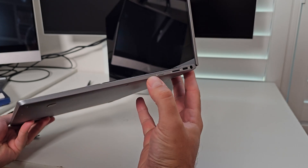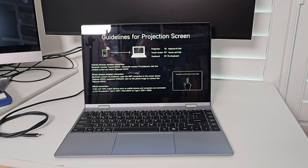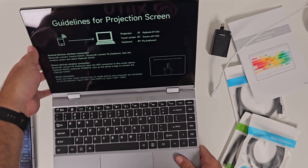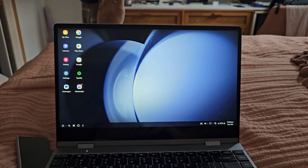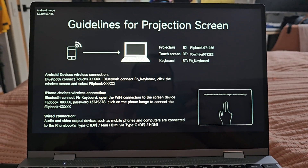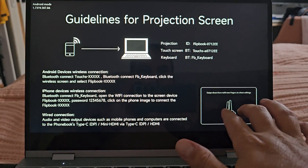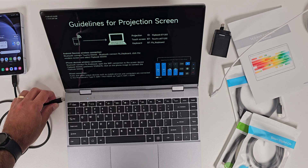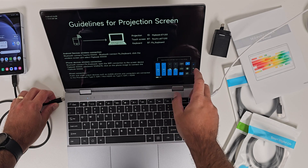This thing boots up using the power button, and it has some software to show you a launch screen. This screen has instructions on how to connect a device wirelessly, because this thing has Bluetooth. You can Bluetooth your keyboard and trackpad to a phone to actually operate using this keyboard and trackpad. It also has instructions in the bottom right corner on how to access the settings, because this is a touchscreen as well. You can do a two-finger swipe down — I initially thought it was unreliable until I realized I was swiping up. Classic user error. There are various controls and settings in here for brightness toggles and turning off charging the connected device, for example. You honestly don't need to mess with these too much — it's pretty good as standard out of the box.